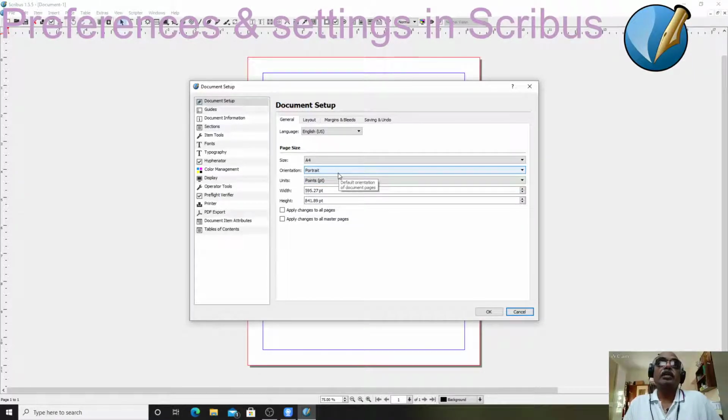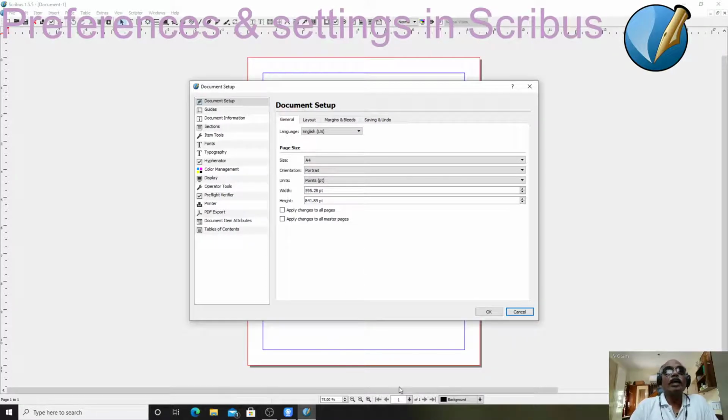But as I have been telling repeatedly, the printer likes to measure in points, so it will be easy for you to communicate with the printer if you use jargon which he is familiar with. And then width and height: the moment you choose A4, the default width and height are set. If you want to change this, you need to go to Custom, and then you will be able to change it. If you are going to stick with A4, this is the default width and height for the page size.